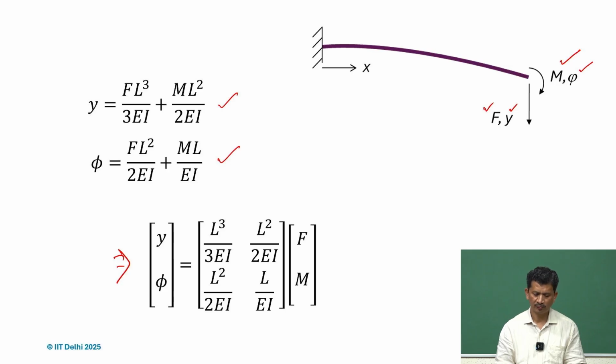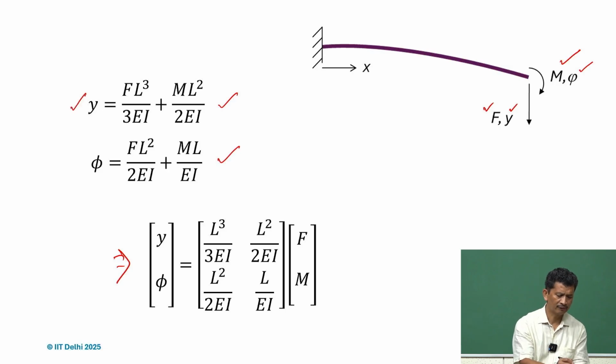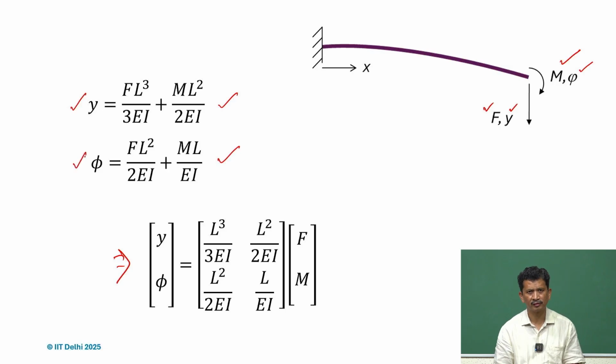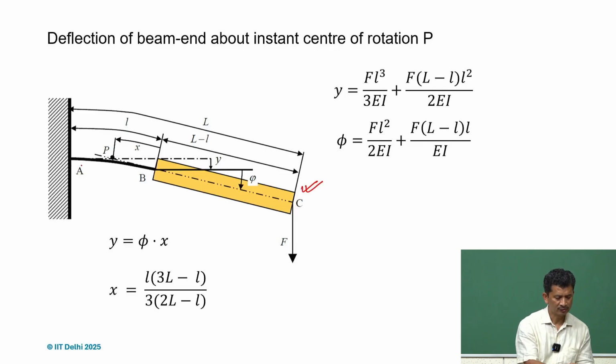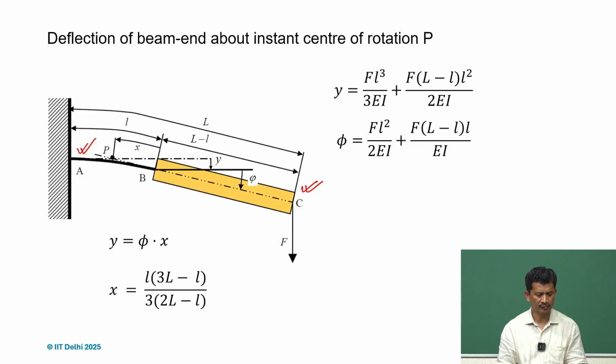Just remember force and moments, and then the deflections y and phi, the angular deflections we are talking about. So let's continue. Take this case: suppose a relatively rigid bar BC is connected to a thin section AB, a flexure element. It is just a 2D case, but it can be extended to 3D. It can be a thin sheet flexure, or simply a wire as well.